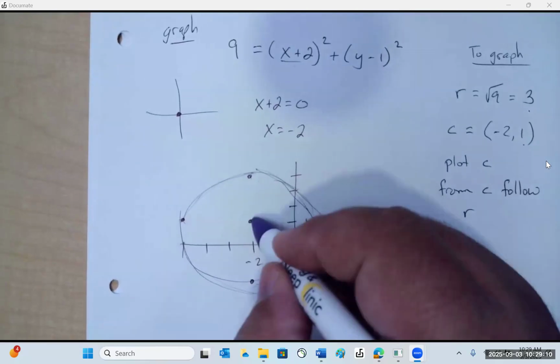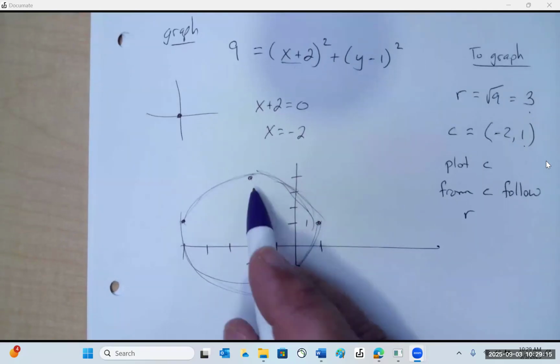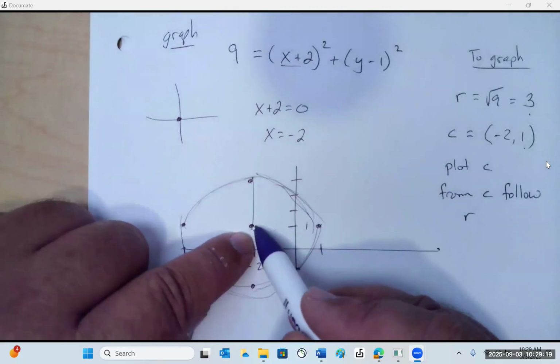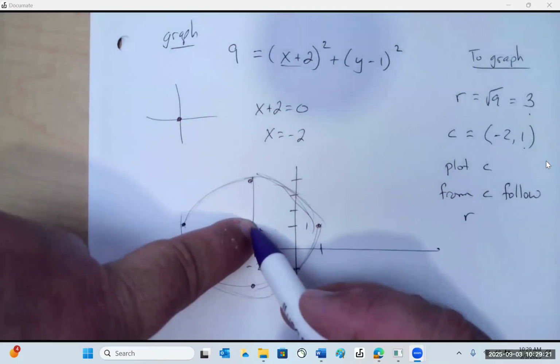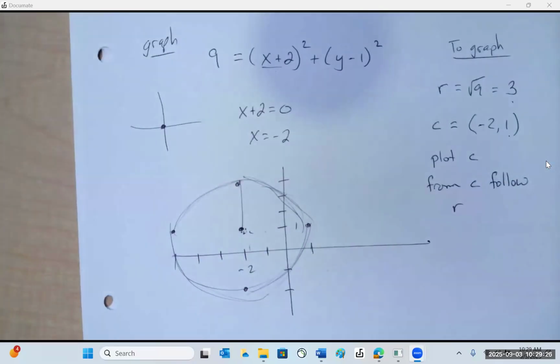But if you want to, you can get a ruler. But again, you're using a computer. Once you find those, you have the radius, which you would normally do, back in the old days, get a ruler or get a pin, get a string, put it on there, and then rotate it around, and there's your graph.